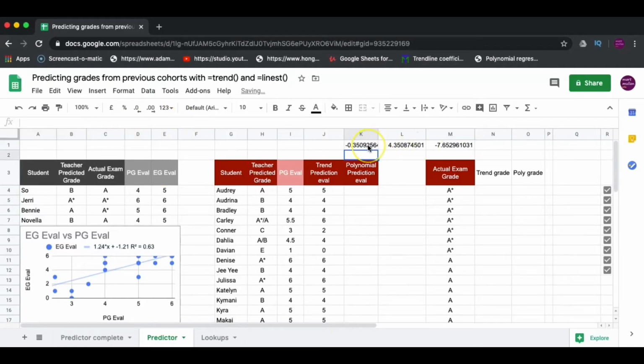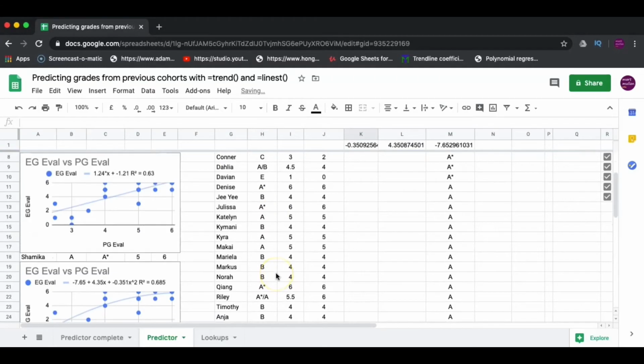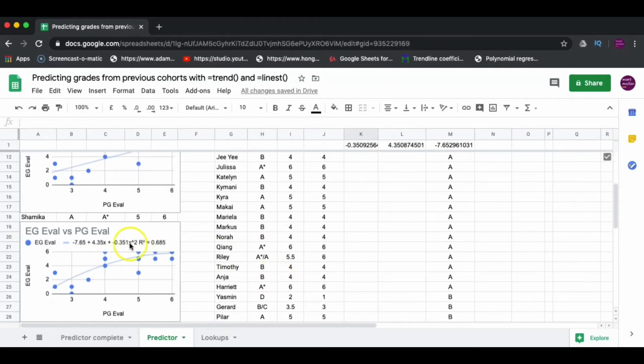And that gives us 3 pieces of data. So minus 0.35, 4.35, and minus 7.65. Now, the reason why I like to use the graphs, hang on, let me just freeze that. So I want to see, as part of the function, which of those coefficients represents which. So we've got 0.35x squared. So there's 0.35. And we've got the minus 7.65 is over here, not relating to the x value.